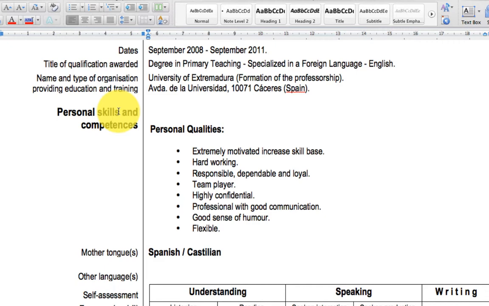Personal skills and competencies. There's this list of all these things that you are. Hardworking, highly confidential, good sense of humour. There's little value in putting these things in your CV. London has the longest working hours in Europe. To say that you're hardworking in your CV, it's going to be implicit, so you don't need to make a big point of that. Good sense of humour, it's not something we're used to seeing on CVs, and there's a lot of this stuff that doesn't really add value to what you do.